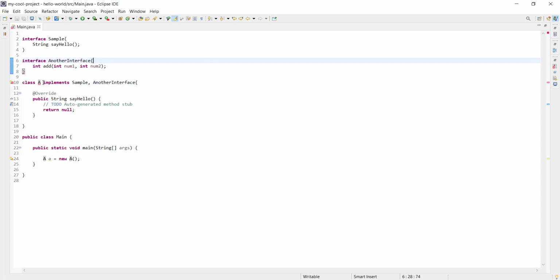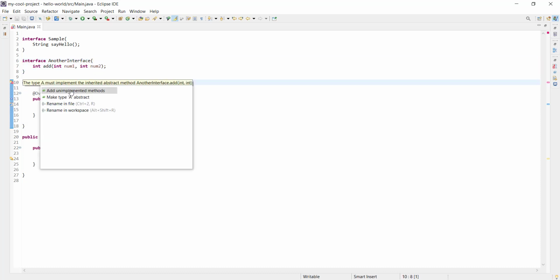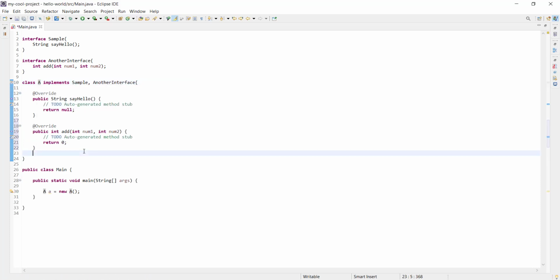It is because although we have mentioned here that this class implements AnotherInterface, I have not given any implementation of this particular method. I need to add this implementation. Remember one thing, a class can extend only one class, but it can implement multiple interfaces.